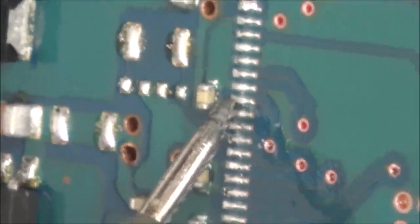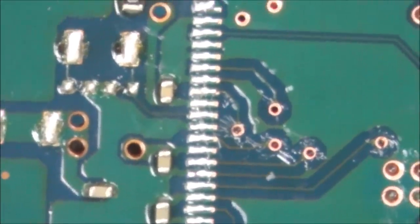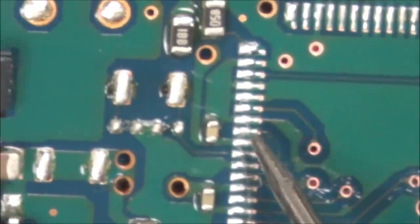That's annoying. Okay, but that says to me that that's not going anywhere else. Look, that isn't going anywhere else. So that video signal is coming from this chip, isn't it? Because from here it doesn't go to any other point. So it starts at the chip.